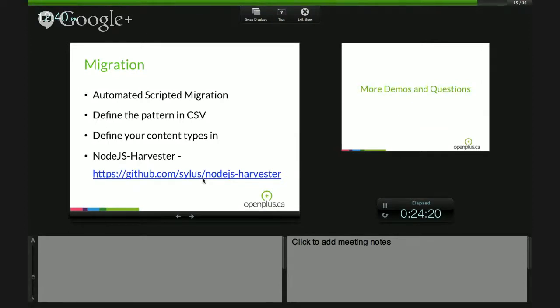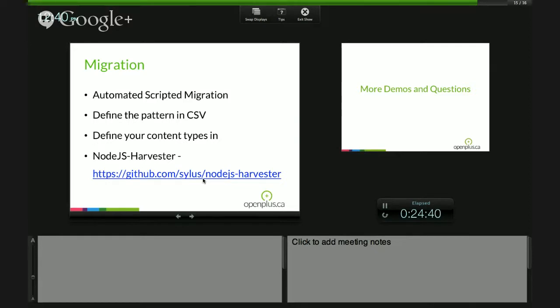With the Canadian government, they've actually standardized, so they have a common look and feel across all their websites. Every federal government website has to use the exact same markup and the exact same look and feel. This helps us a lot with migration because every government website that we ever work on always has the same patterns. So migration becomes really easy.